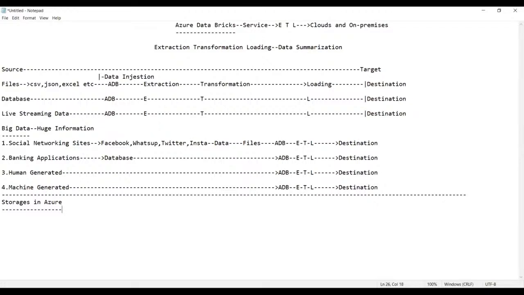That means you can use it by using the ADB, whenever we use Synapse, and even if you are using ADF, Azure Data Factory, we can use the storages as they are. They are commonly used storages.